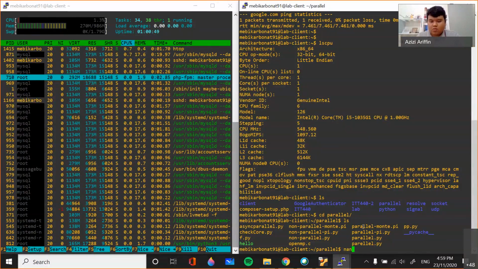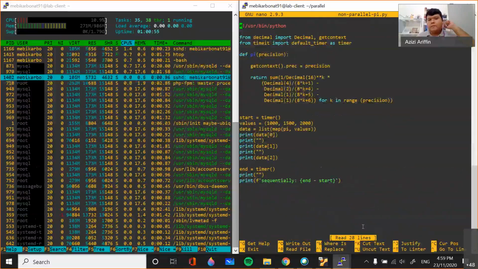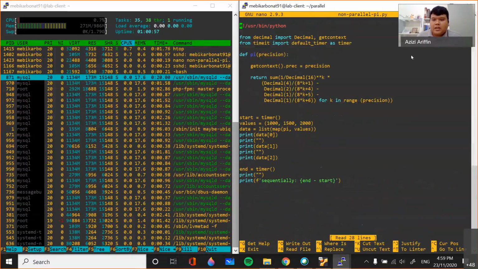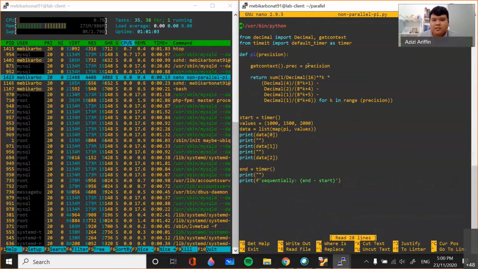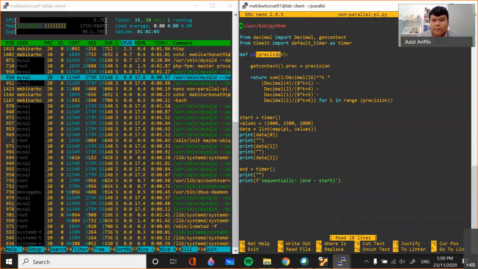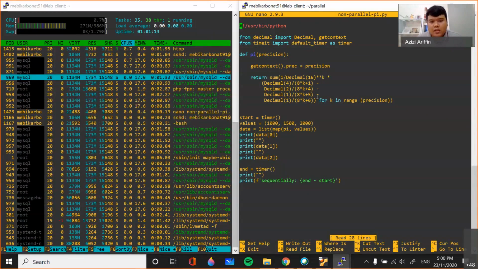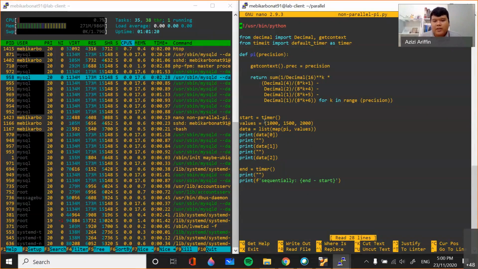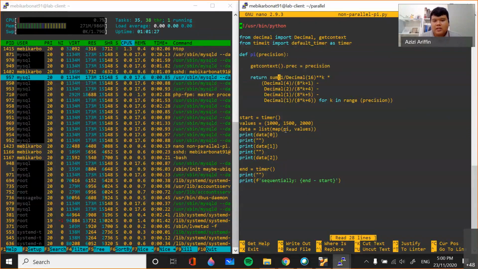So kita tengok dulu code untuk non-parallel. So I have here. Kita ada declare satu function kat sini, pi function. Sebenarnya dia akan kirakan based on precision. So kat sini kita akan bagi dia satu parameter which is the precision number. Daripada situ dia akan kirakan dia punya point dekat belakang tu, right? Kalau kita tengok kat sini kita akan ada 3 value. Kita nak 1000 values, 1500 values dengan 2000 punya precision. So kita akan panggilkan function pi ni.